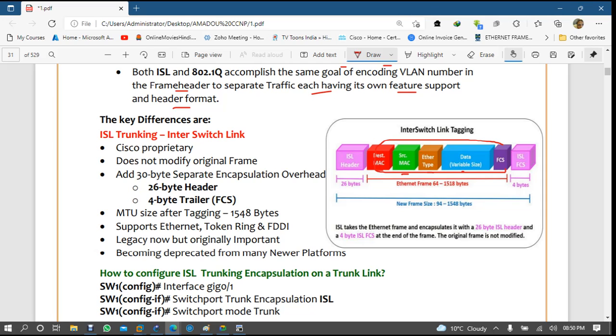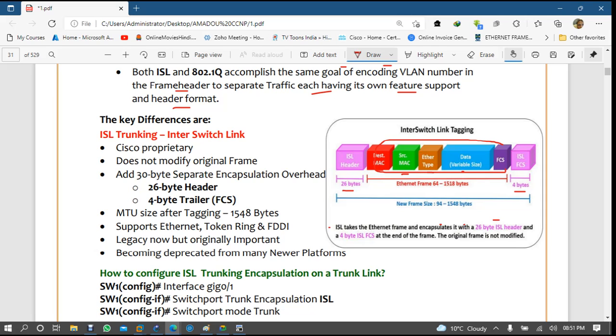But what is he adding? A 26 byte header and a 4 byte frame check sequence, or you can say trailer. Now ISL takes the Ethernet frame and encapsulates it with a 26 byte header and a 4 byte ISL frame check sequence, which means it checks whether the frames are corrupt or have some error before forwarding.